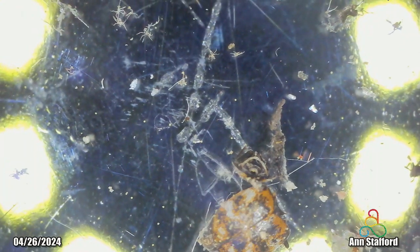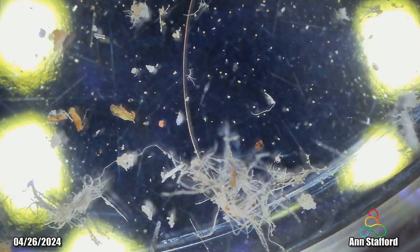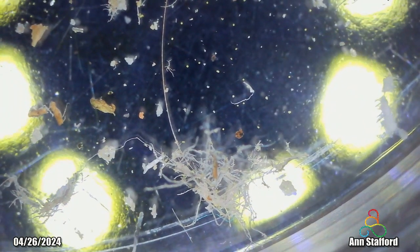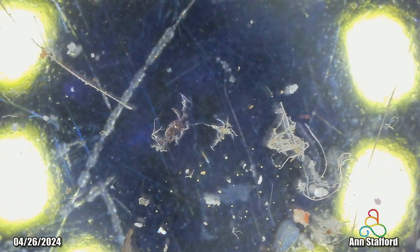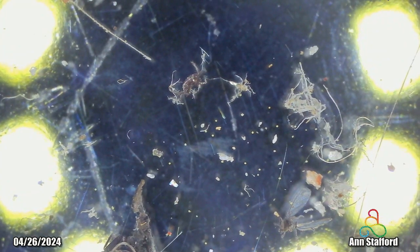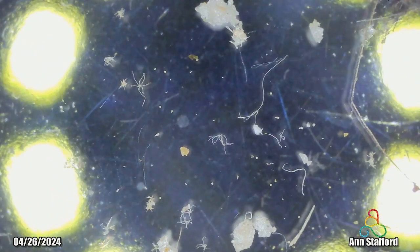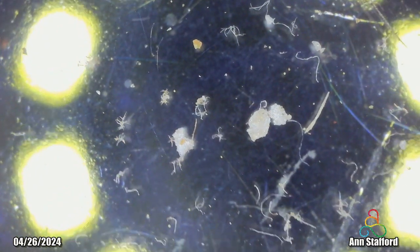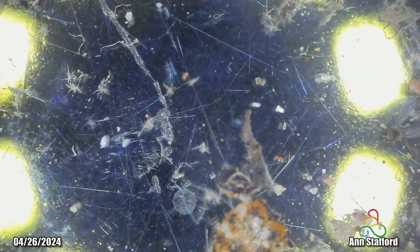Okay, now this is what is collected in the little cap. This was all on the tray, and so I've taken it off the tray. See all the hydras? There's lots of hydras. Lots of stuff. That was the ladybug body. I think that was the other dead bug body, or that one there with the wings was. That brown thing up there, I'm not sure what it is. Anyway, they're all covered in hydras. That's a fact. And hydras are everywhere. Okay. So yeah, there's a whole bunch of stuff in this little cup that I collected from the tray.